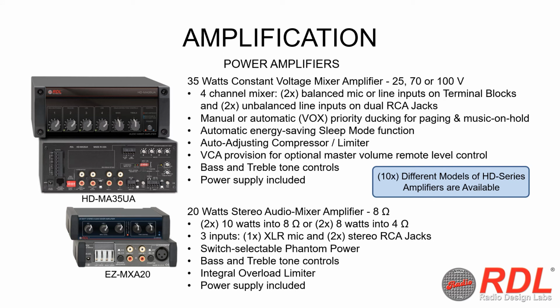The Easy MXA20 is a 20 watts stereo audio mixer amplifier. This unit provides 2 times 10 watts into 8 ohms or 2 times 8 watts into 4 ohms. It has 3 inputs, 1 XLR mic, and 2 stereo RCA jacks. It has switch selectable phantom power, bass and treble tone controls, and a built-in overload limiter, plus the power supply is included.